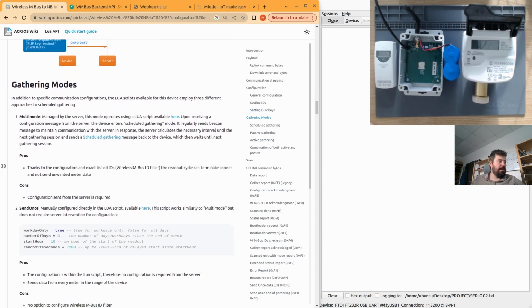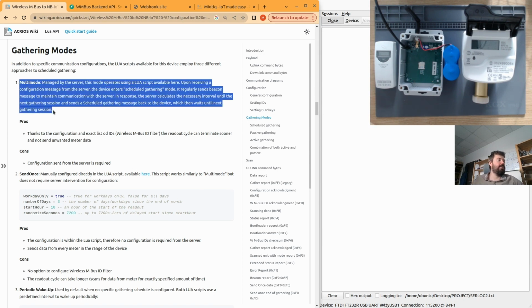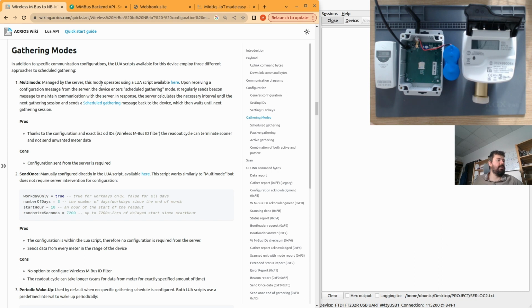Okay, and now we are getting to the different gathering modes. What I was talking about until now is mainly what we call the multi-mode readout manner, or the way to gather the data. Why do we call it multi-mode? Because it supports multiple modes, and it is the mode to go for if you plan to integrate our backend, because with that mode you set the actual list of devices to read out.